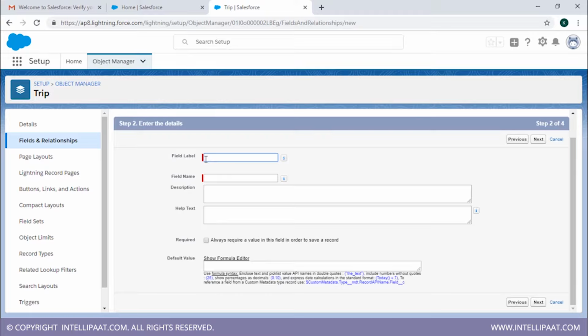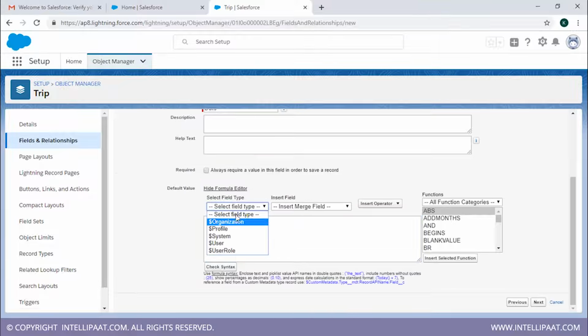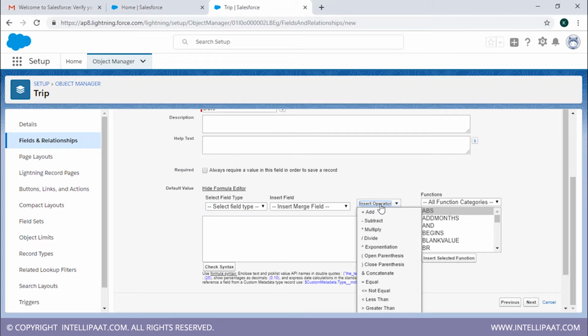Now since we clicked on date, we're just gonna name this field label as date, and we want to add the particular operation. We want to add the actual thing that is going to be done in this particular field. So the field name comes on automatically. Now we're gonna click on show formula editor. We're gonna click on today, or if we have this, we're gonna have insert operator. So we're gonna have subtract over here.